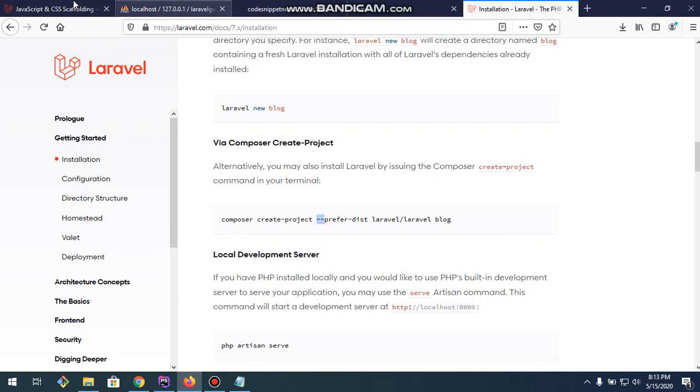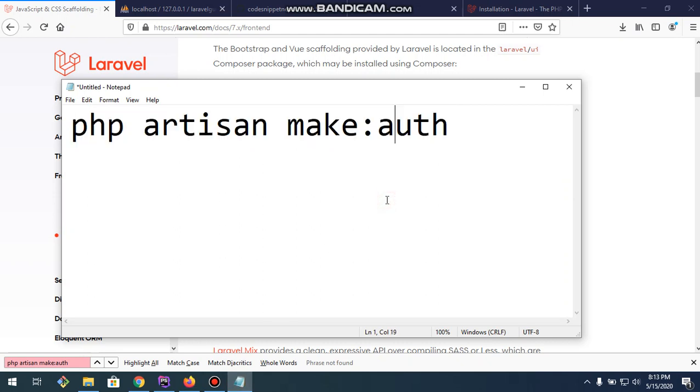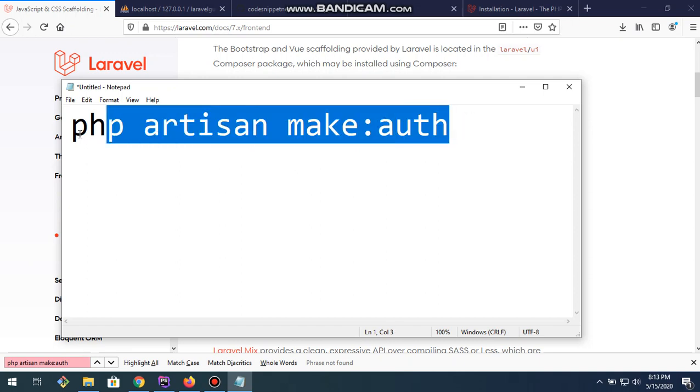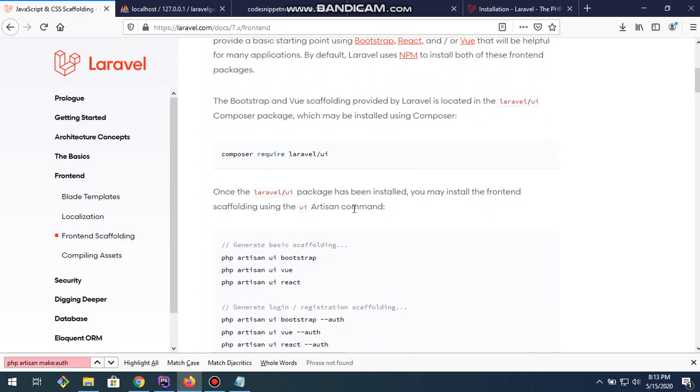Then after installation, go to your Laravel application. If you have used a previous Laravel application, then to generate the authentication system, all you have to do is run php artisan make:auth. But from Laravel 6, there is a bit of a change in this command. Now from Laravel 6, the authentication system is taken as a different package. First of all, it was coming within Laravel, but from Laravel 6, it is considered as a different package. So you have to install it.